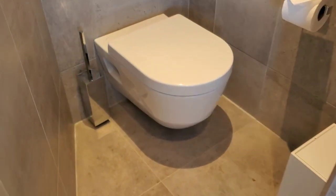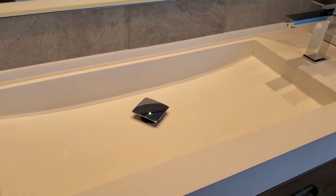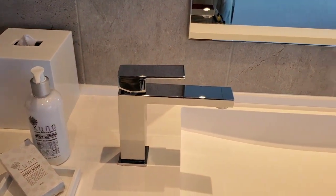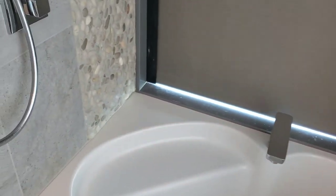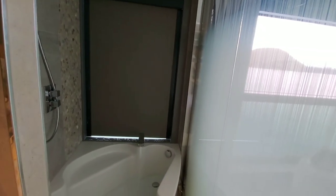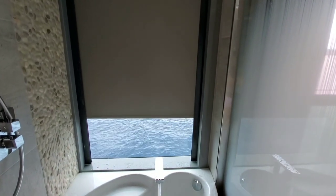All right, so let's look at the bathroom. There we go, I got a commode. Fancy sink that two of you can wash your hands at the same time in. And then, most importantly, we've got a jacuzzi. When I figure out how the window goes up, I'll put the window up for you so we can look out from the jacuzzi. Your little bathtub has a big window right there, and with the push of a button, you can get the curtain to go up, or of course down, so that you can take a bath with a view.